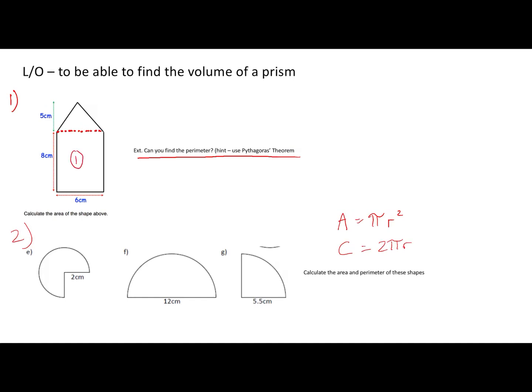Right, okay, so to find the area of the first shape, what we're going to do is split it into two shapes. As I said, we've got a rectangle and a triangle. So the area of the rectangle, well, what's the formula for area of a rectangle? It's base times height. Remember last year, I did this with you, so many of you, I said, how do you calculate area? And you said, oh, times them.